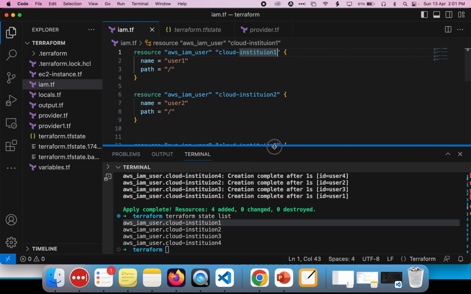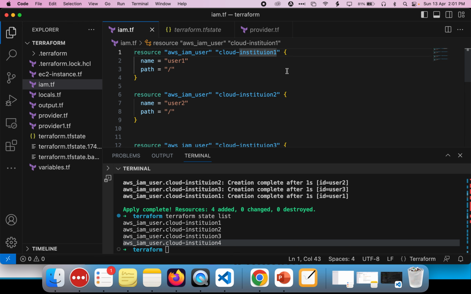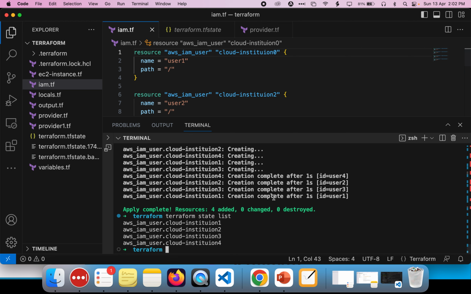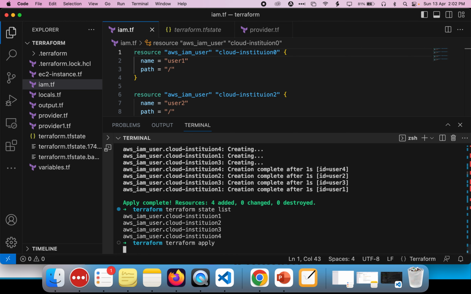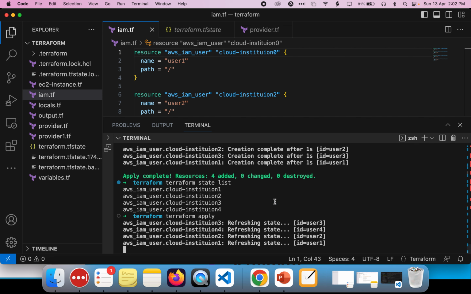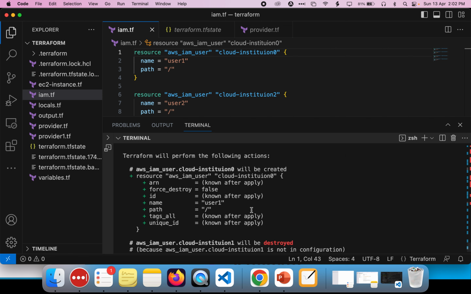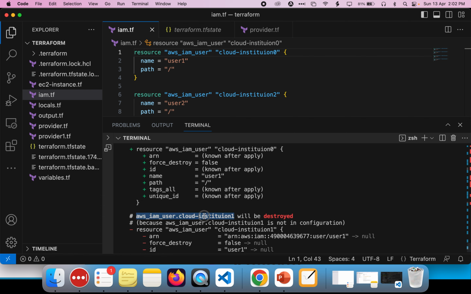So instead of 1, I'm making it 0. Now if we do Terraform apply, it's going to be destroying and recreating it again.